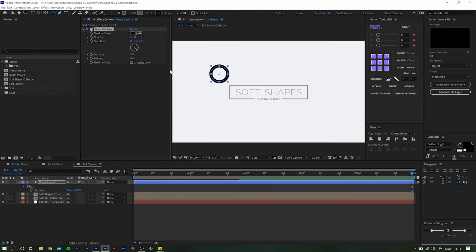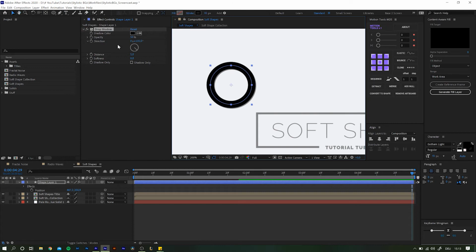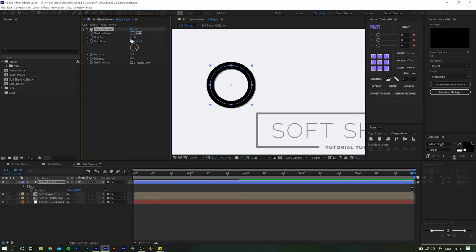Set the angle to wherever you want the light to come from. In Western cultures, we usually tend to imagine the light coming from the upper left corner, so the shadow should drop to the bottom right. Set the color to a darkish gray and increase the distance to around 30 and softness way up about 80 or something. Then simply decrease the opacity to 10, and that's it for the first shadow. Does not look like much yet, does it? But just you wait, my friend.